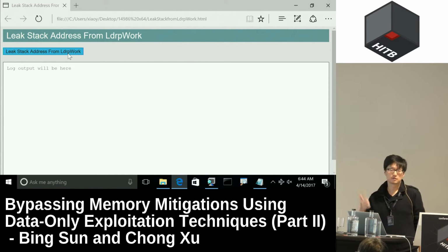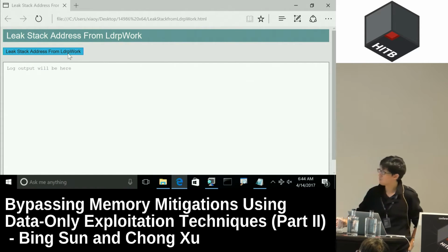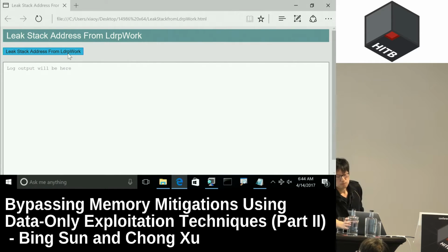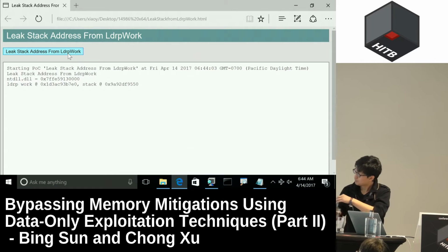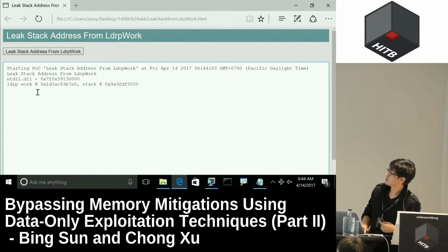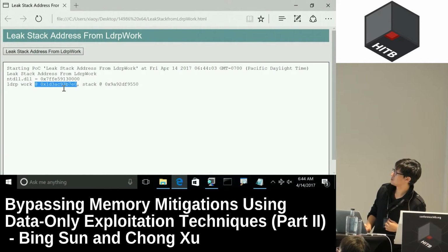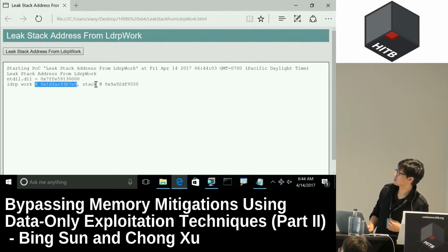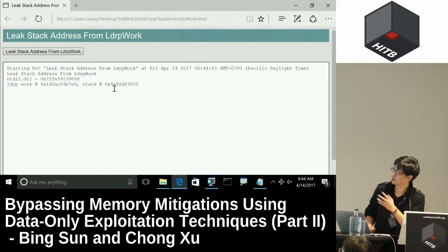And we need to wait for a while. Okay, it shows a LdrpWork is located at this address, and the stack address leaked is 9A92 and so on.